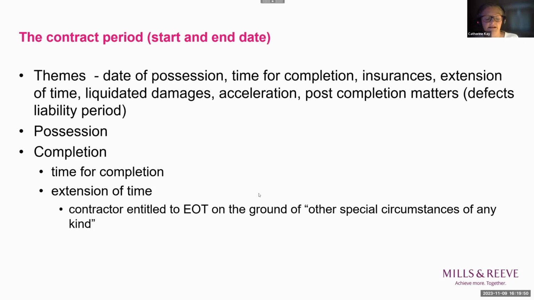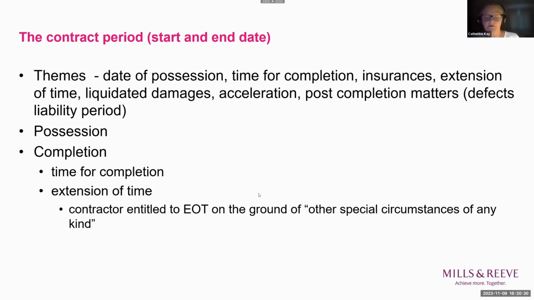I just touch on extensions of time. Generally, the contract will provide for extensions of time on various grounds. Some will be neutral and others less so, with consequences for matters such as liquidated damages. In one of the contracts, one of the particular clauses in particular reads, the contract is entitled to an extension of time on the ground of other special circumstances of any kind whatsoever. So just hold that thought whilst I'll bring another comment up later.